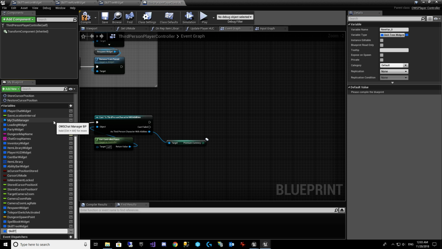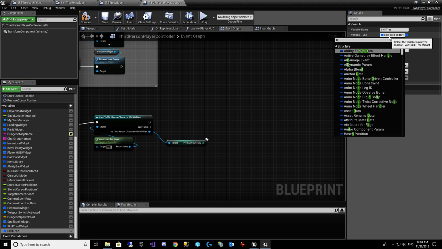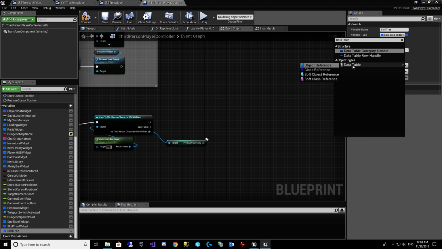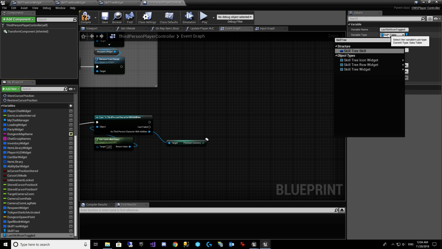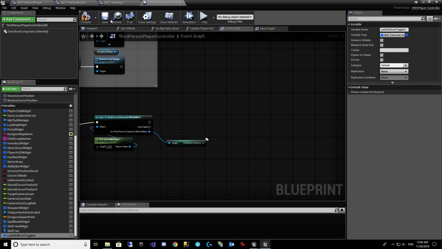So it's going to be called skill tree, and this is a data table reference. Okay, and we also need to create, we've got to cache this one value. It was a little ugly. Last skill icon toggled. This allows us not to have to call back and forth a ton, and we just need the skill tree icon widget reference.